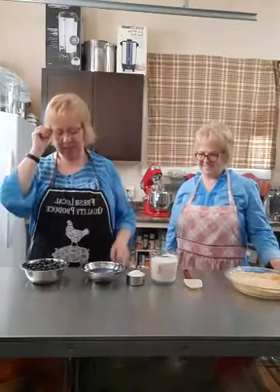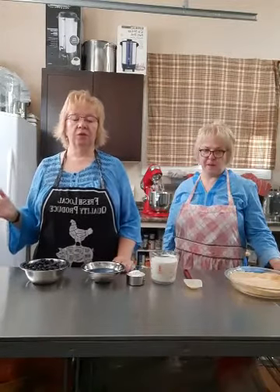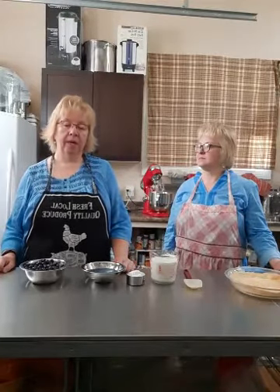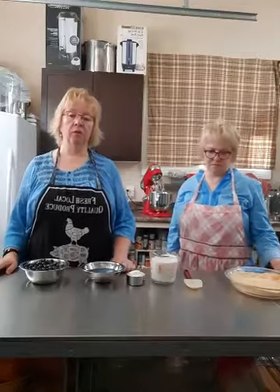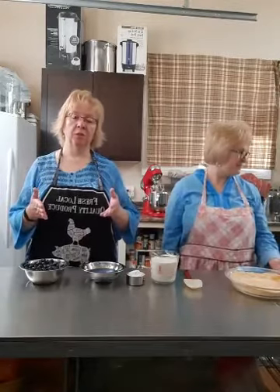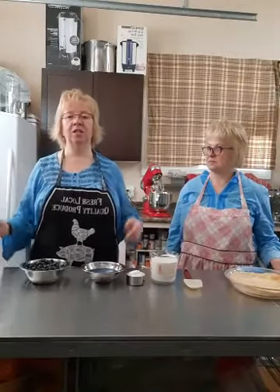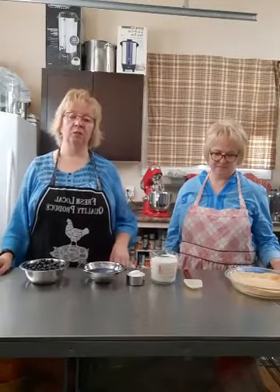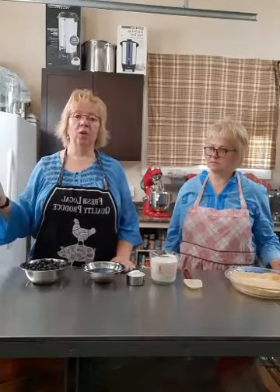So we're making dream pie. We need to tell you the story of why we've called this dream pie. We had a special guest come join us for pie one evening. They came and I had made cherry pie and Audrey had made this blueberry cloud pie. This individual put a piece of each on his plate. He loves cherry pie and he loved this new pie too. He said the combination of them was like a dream, and it became known as dream pie. Audrey's since adjusted the recipe a little bit and it's now dream pie.